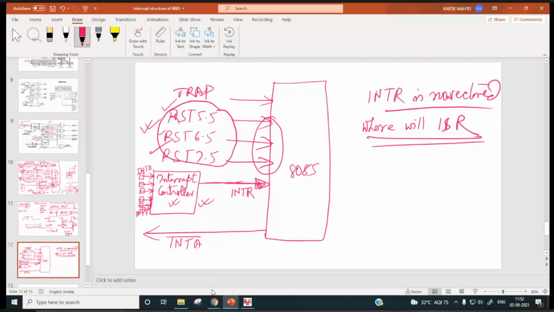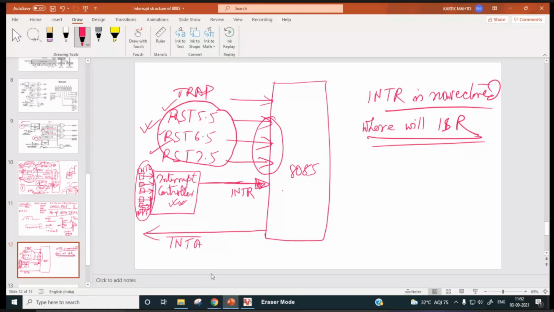Now, out of these 8 interrupting devices, which one is interrupting the processor and where the ISR is will be given by this interrupt controller.